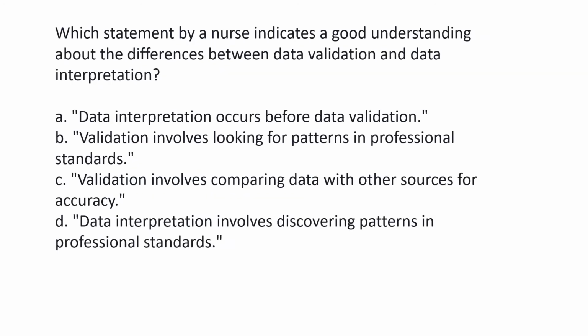Which statement by a nurse indicates a good understanding about the differences between data validation and data interpretation? A. Data interpretation occurs before data validation. B. Validation involves looking for patterns in professional standards. C. Validation involves comparing data with other sources for accuracy. D. Data interpretation involves discovering patterns in professional standards.